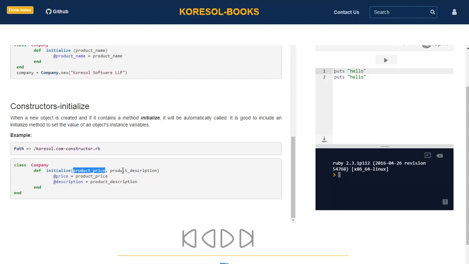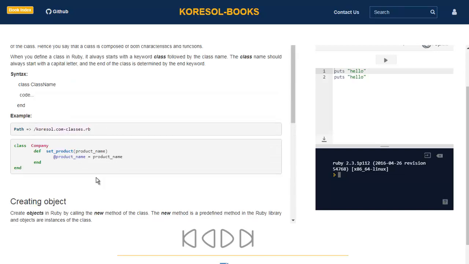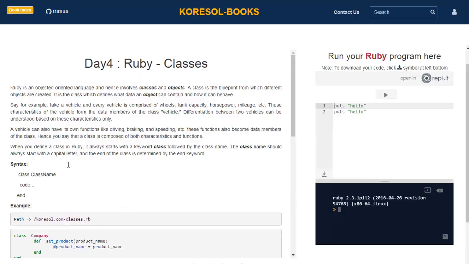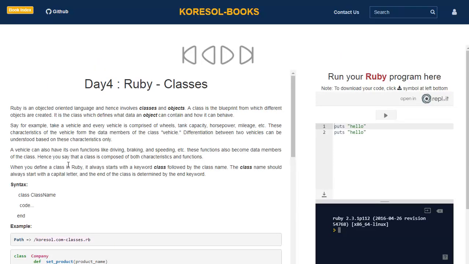So why did I cover these topics today? Because in different examples of our Ruby on Rails tutorial, we always create objects and we always use classes, so it is easier for us to follow the examples. We will see these classes and objects again in detail, but at this moment these concepts are more than enough to understand the other aspects of Ruby.